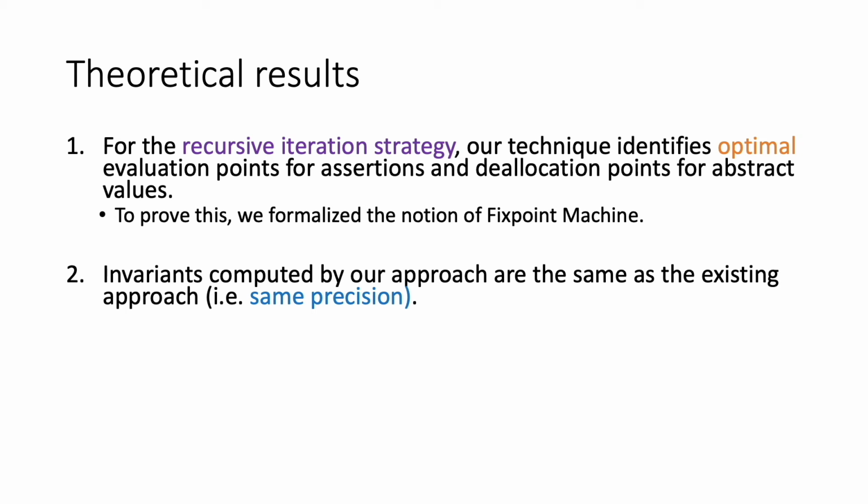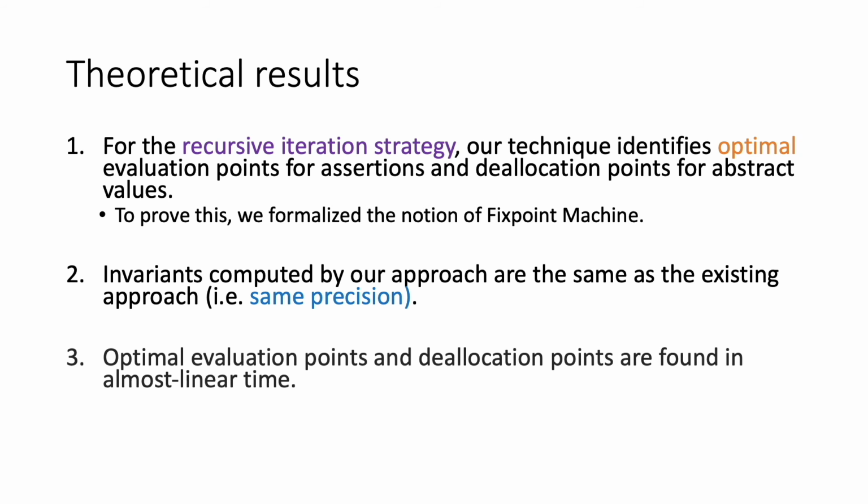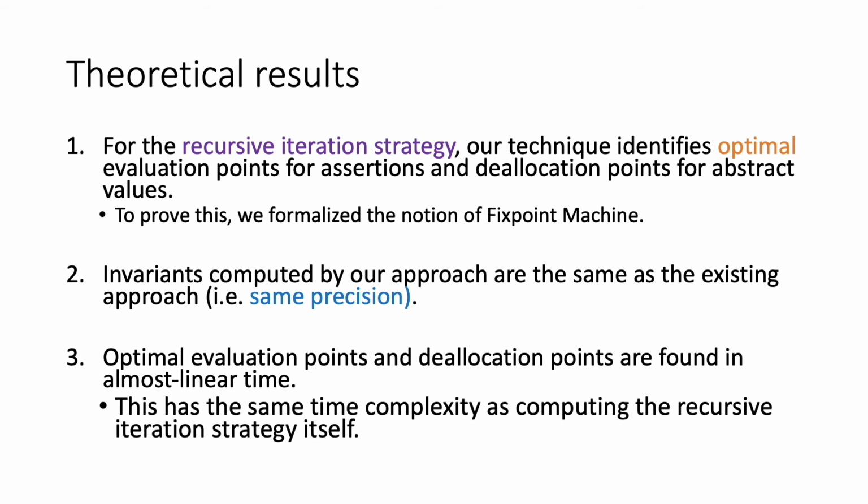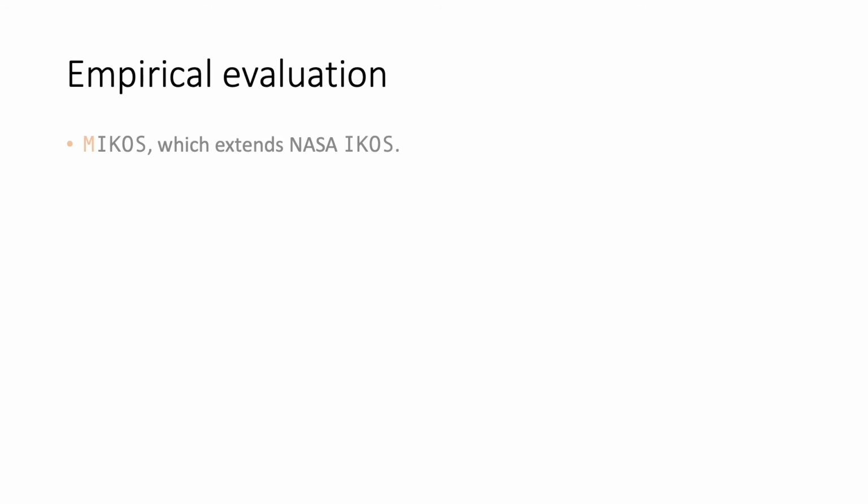Next, the invariants computed by our approach are the same as the existing approach. And finally, optimal evaluation points and the allocation points are found in almost linear time. This has the same time complexity as computing the recursive iteration strategy itself. For empirical evaluation, we have implemented our approach in a tool called MyCos, which extends NASA's ICOS.